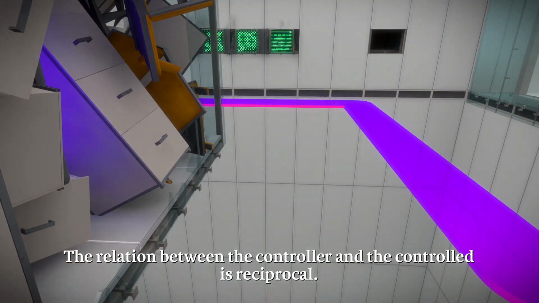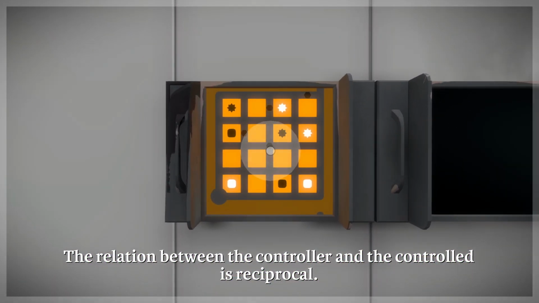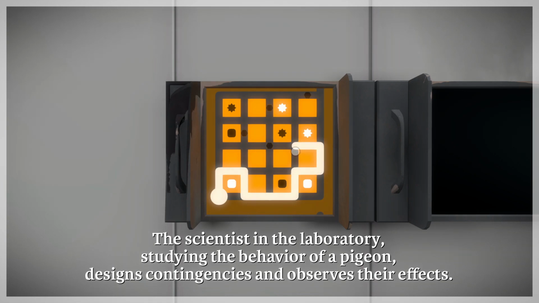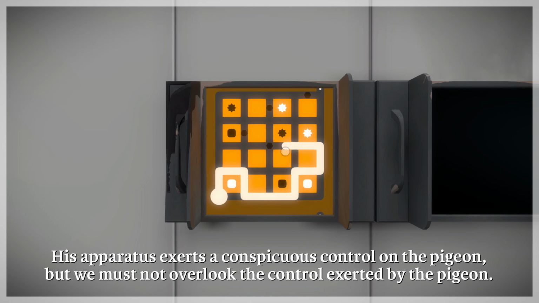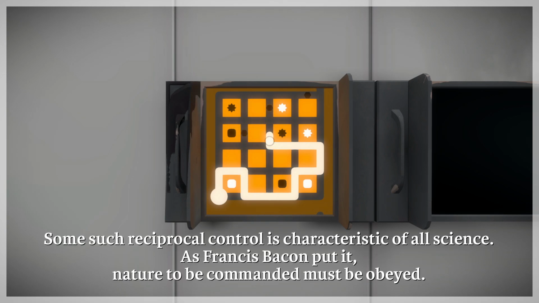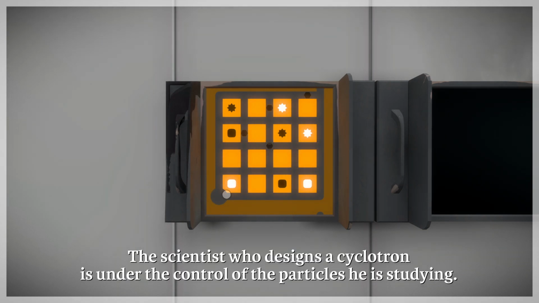The relation between the controller and the controlled is reciprocal. The scientist in the laboratory studying the behavior of a pigeon designs contingencies and observes their effects. His apparatus exerts a conspicuous control on the pigeon, but we must not overlook the control exerted by the pigeon. The behavior of the pigeon has determined the design of the apparatus and the procedures in which it is used. Some such reciprocal control is characteristic of all science. As Francis Bacon put it, nature, to be commanded, must be obeyed. The scientist who designs a cyclotron is under the control of the particles he is studying.